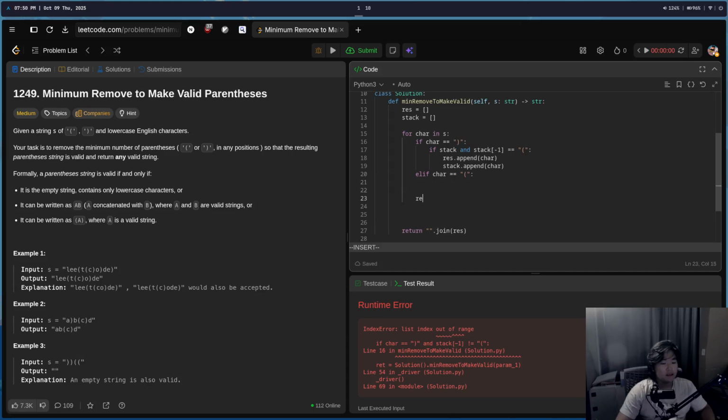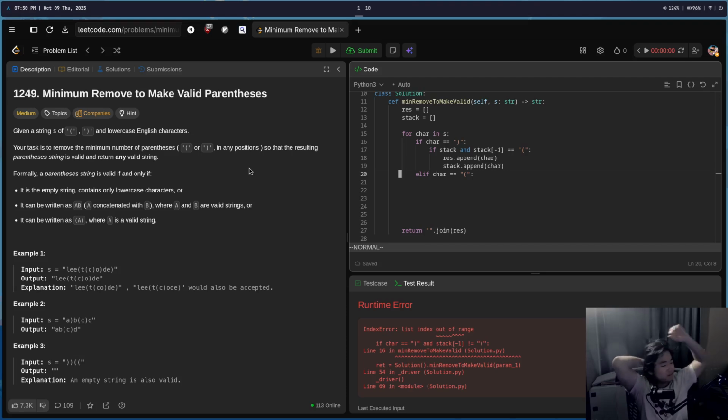Okay, res is taking everything. I don't know, res is taking what we want it to take. Bro, this isn't that hard actually. I can't think straight. My brain is so messed up.